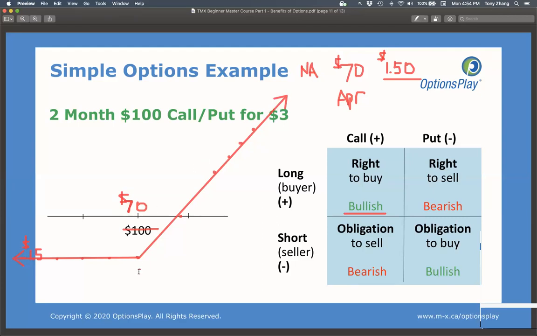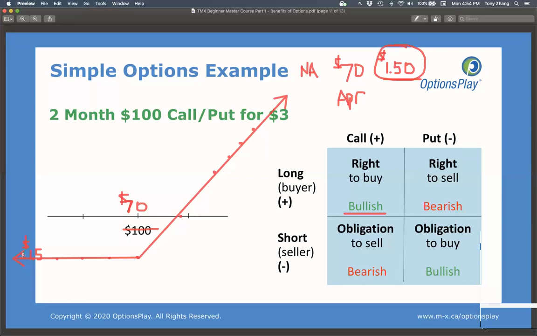But if I'm wrong, right? If the stock goes down, even if the stock goes all the way to zero, the most I'm risking is that $1.50 that I'm paying for that call option, right? That's the most that I can lose no matter what happens. That is the limited risk factor that we're talking about on a call option. So I'm controlling a $70 stock for just $1.50, meaning I have the option to buy a $70 stock for just $1.50. And if the stock keeps going higher and higher, I can make more and more money because I can buy it for $70 and immediately sell on the open market for more and more money. But if the stock goes lower, I have limited risk, okay? So that's how we get this payoff graph that looks like this, that many of you are probably familiar with.